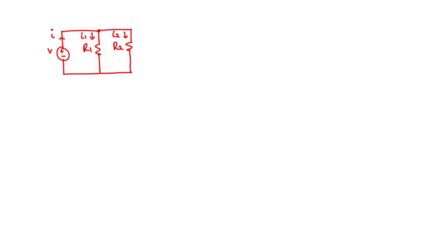Now looking at the circuit, you realize that the two resistors R1 and R2 are connected to the same two nodes. That is, they are connected at this node. Let's call this node A, and then again they are connected at this node, that is node B. So you realize that the two resistors are connected to the same two nodes, A and then B. Now when this happens, then we say that the resistors involved are connected in parallel. Now since the two are connected in parallel, it means that we have the same source voltage expressed across each of them, like we said earlier.